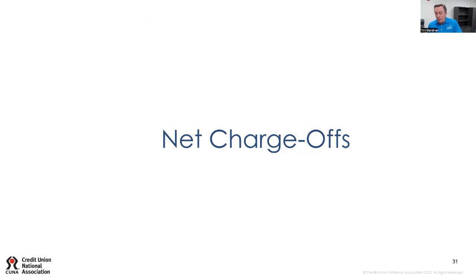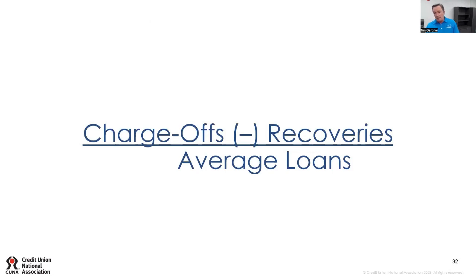When we get into net charge-offs, you can look at the trend, obviously, but you could also look at why we have seen a spike in charge-offs. The net charge-off number is calculated by taking charge-offs minus recoveries. Don't be surprised if there's a year, for most of us that might be 2021, where we had a negative charge-off ratio. In other words, we actually got more recoveries than charge-offs.